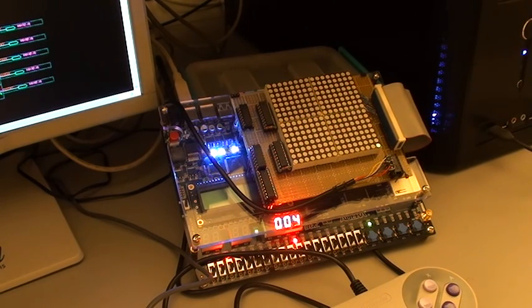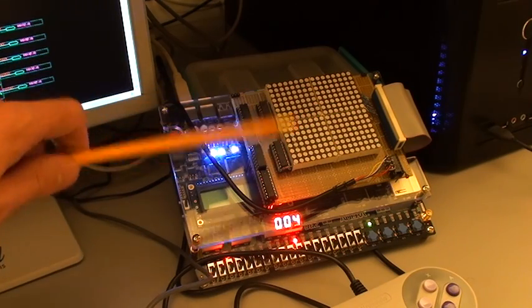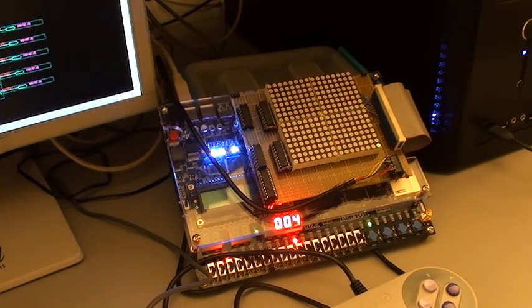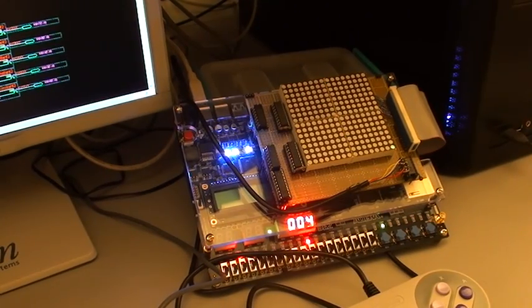opposed to my normal microcontroller where you can only do one thing at a time. An FPGA can do hundreds or thousands of things all at the same time. So this snake game, every single one of these LED cells basically has its own processor. So there's not really any global processor that controls it all. So it's a fully parallel snake game.